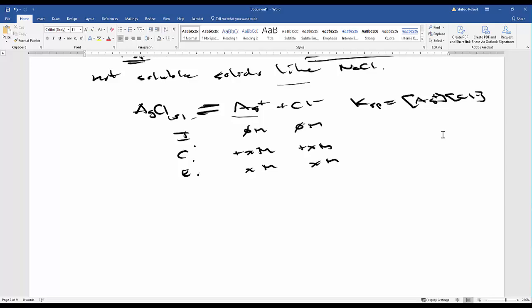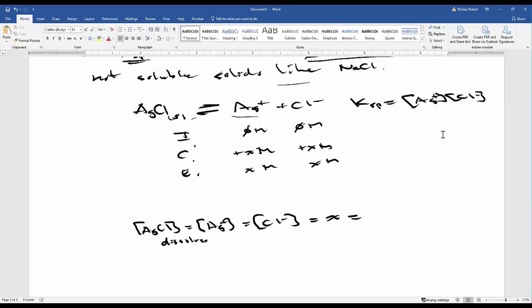It turns out that this X is the maximum concentration that we're going to get. And so what we're going to do is say that the maximum amount of silver chloride that dissolves is going to equal the silver ion concentration, which is going to equal the chloride ion concentration in this case, which is going to equal X. So silver chloride that dissolves, this is going to be the formula units that dissolve. And then whatever else doesn't dissolve stays as solid. So how much dissolves? Well, it's a 1 to 1 to 1 mole ratio, so that gives us our X there.